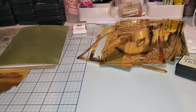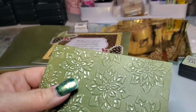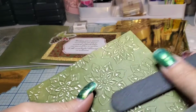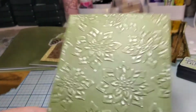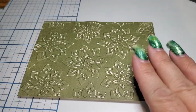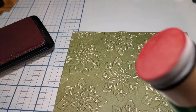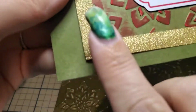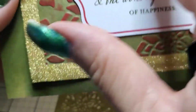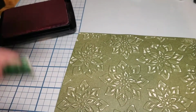I ran this through my embossing folder. Okay. And I took a little nail file and just went right over it. And what it does is it rips up some of the green so the white shows through, because it's a white core. Now that I have it like that, this time I'm going to take some of my bee stain and go over it. This one, I took the fire bricked distress and I just rubbed it on, and I didn't care that it went all over and it just inked up the whole thing. I got ink in between the places, but here I want it to be on top.